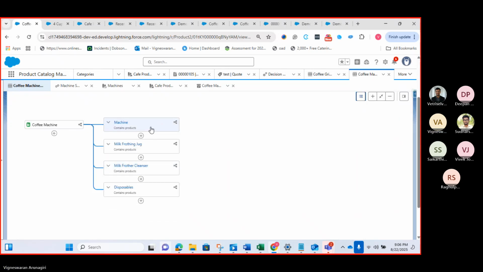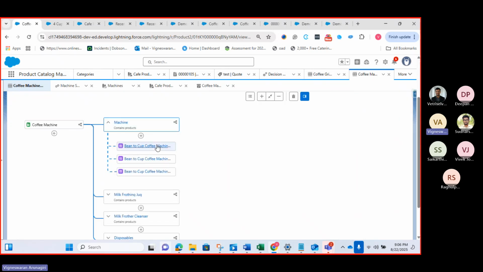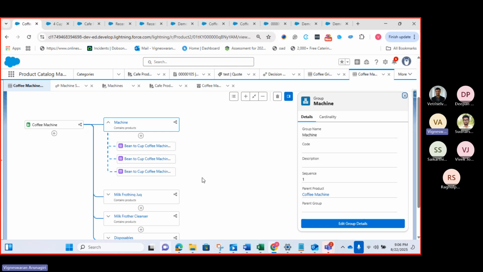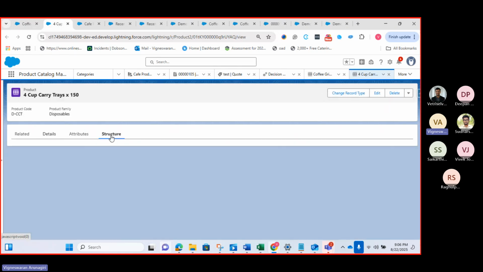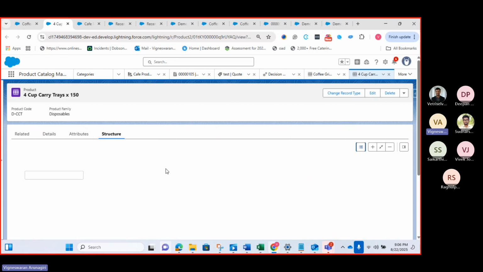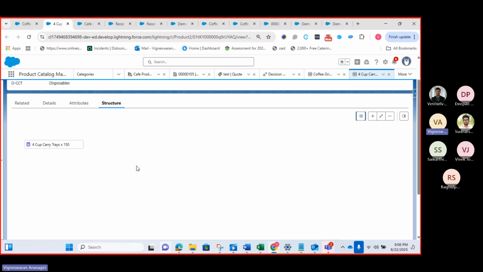You see, it's a bundle product where we can create the sub-products as product options. But in the standalone product under Structure, there is no chance to create sub-products. See, there is no feature to create bundle options. So this is the major difference between the standalone product and the bundle product in Revenue Cloud.